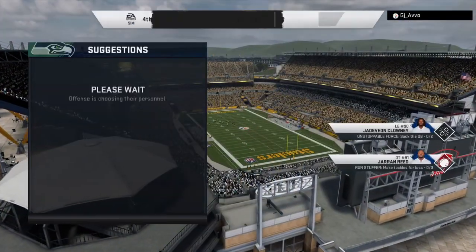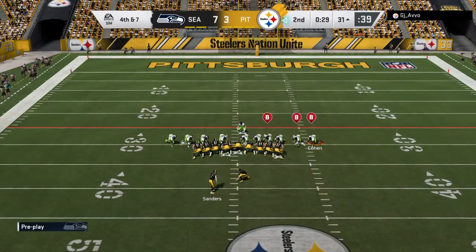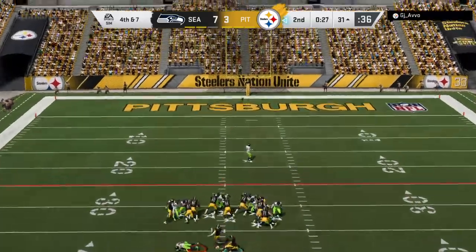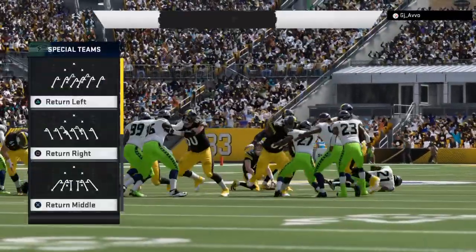Now the Seahawks going to use the first of their timeouts, as the clock will stop with just under 30 seconds to go in the first half. So out comes the field goal team now for the second time here today. He hit his first, now this one from 48 yards away. Sanders' kick is good, and they'll get it back within a point at 7-6.